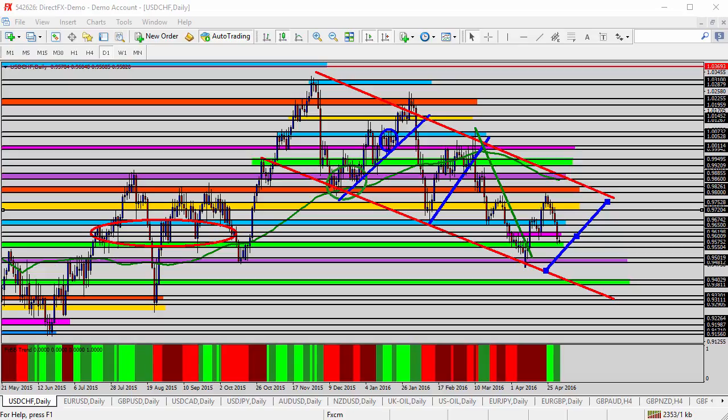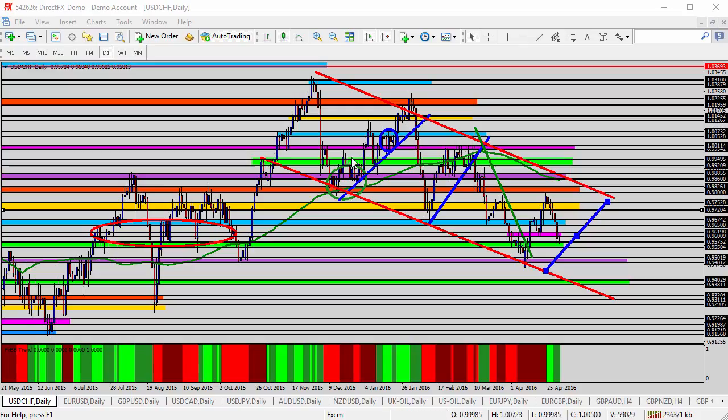All right, let's get started here with the USDCHF, the U.S. dollar versus the Swiss Franc. We're looking at the daily time frame. In the live daily trade room, we've been discussing this downward-facing channel here, the two red trend lines that you see on my chart. Throughout the past couple of weeks, we've been studying the rising within that pattern.